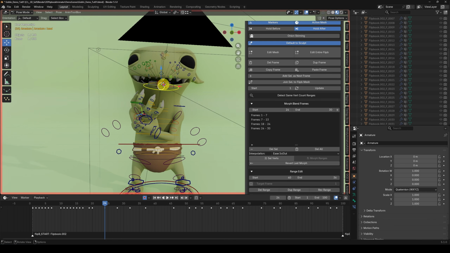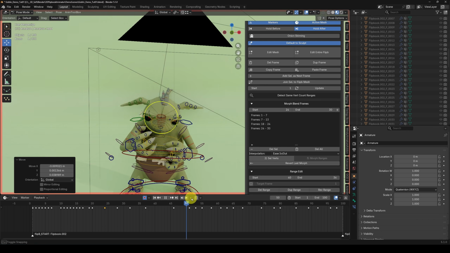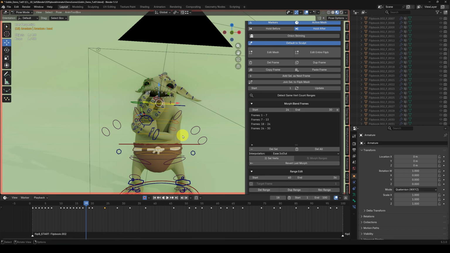Using a combination of sculpting and armature animation, you have the best of both worlds. That's the basic hybrid armature workflow. You create a hybrid armature flipbook, then sculpt individual frames, use them as keyframes, and use morph blends to blend between those frames. Later on, I'll show you how you can output that back to Alembic or shape keys as well.